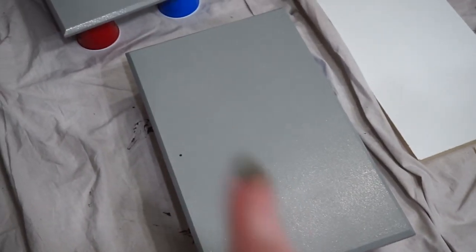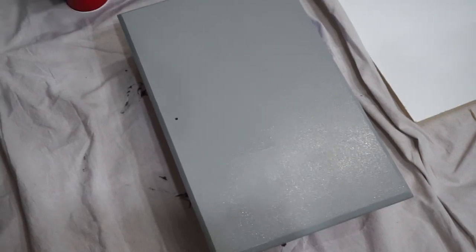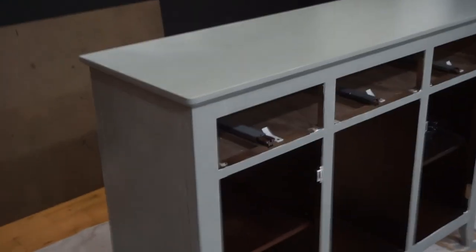First coat, done. I did the front of the cabinets first. That way if it does drip down, the drips are on the inside of the door, not the outside of the door. And this is what she looks like.